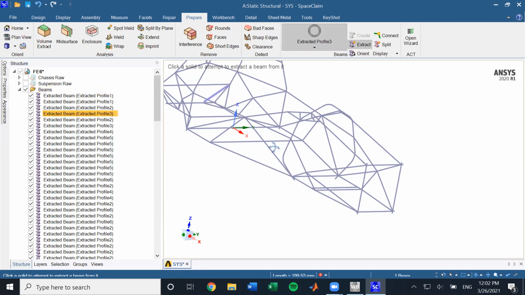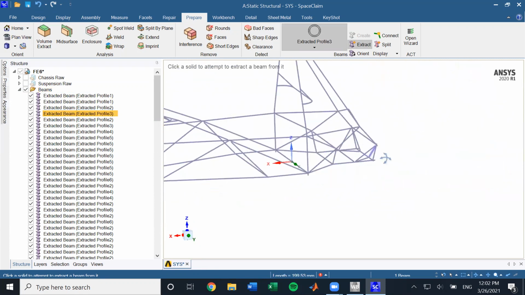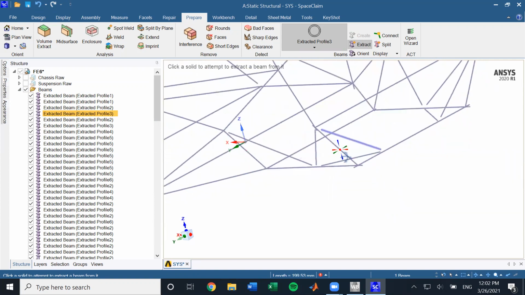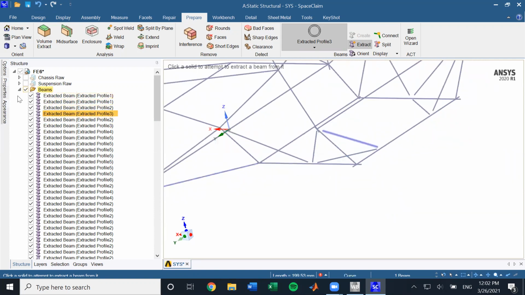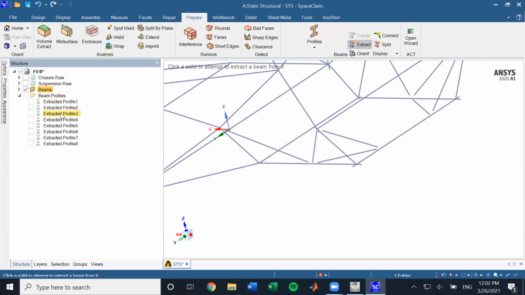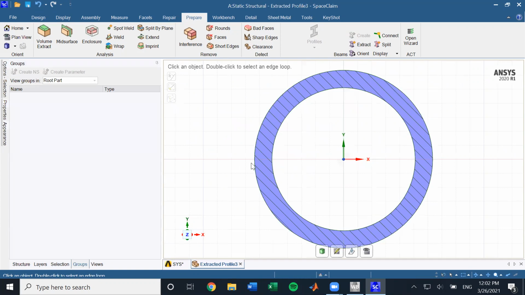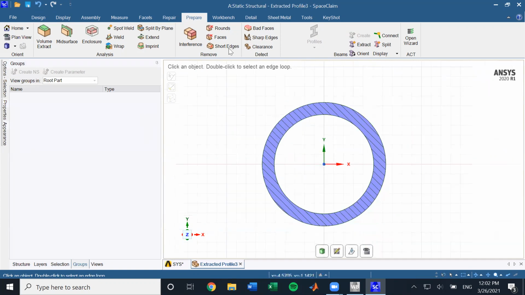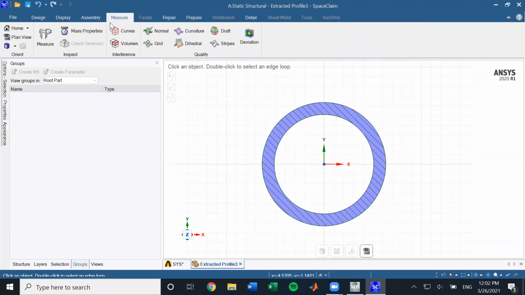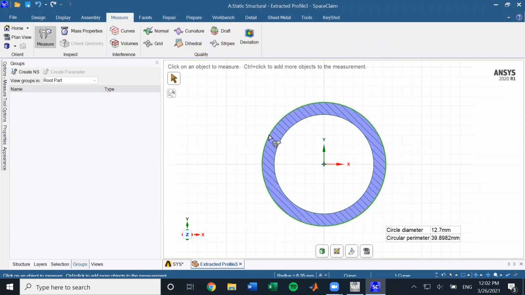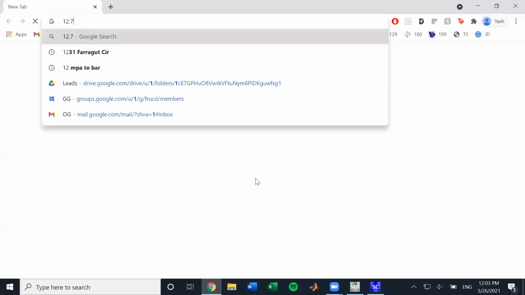Let's see, okay, this beam here in the back. Let's see what beam extracted profile 3 corresponds to. If we right click, edit beam profile, we can see this is the tube corresponding to that one beam. And if we go to measure, what is the outer diameter? 12.7 millimeters. I just use a quick calculator, millimeters to inches.